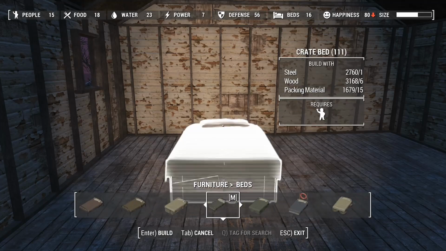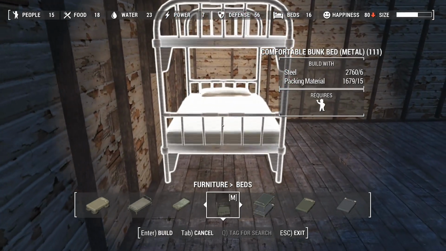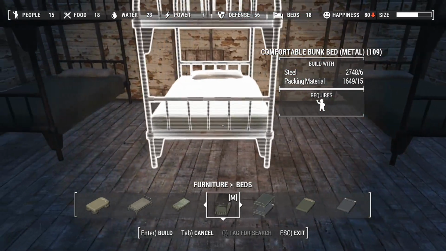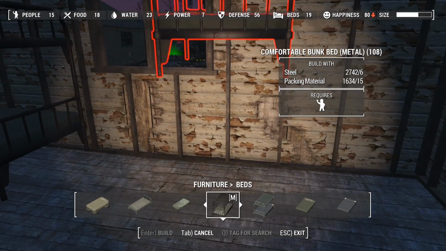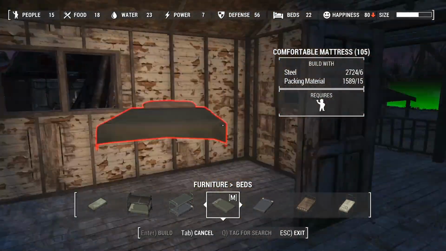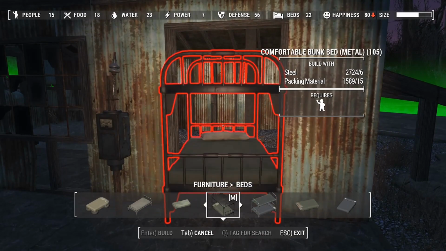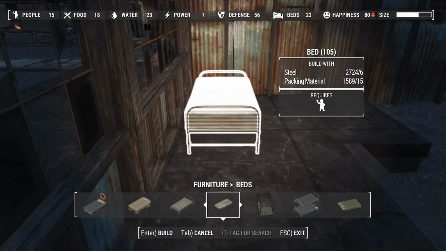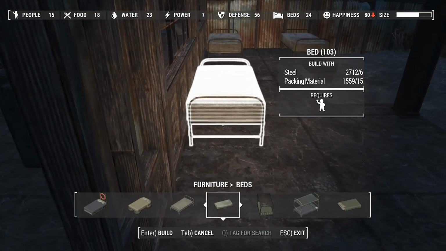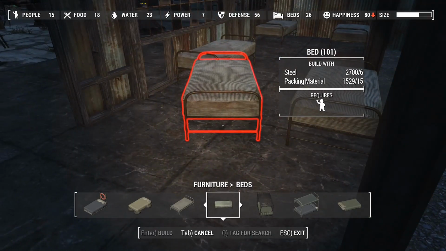Furniture, beds. How many beds can I make? 111, so what's the... That's okay, packing material again. Although we can make packing material. So that's going to be 19. Okay, so I want 3 more beds. Oh, actually, here we go. We can put... Oh, there we are. That'll be good. 1, 2, 3. And I want 6. And I want 26 beds, don't I? So I can't count. Fine.